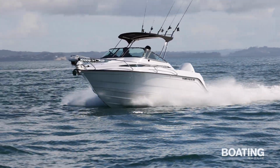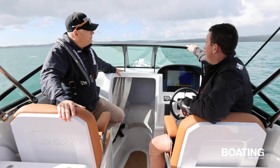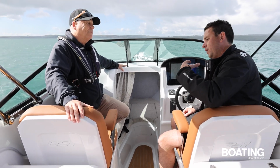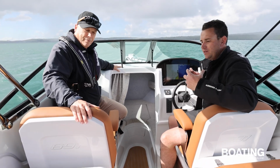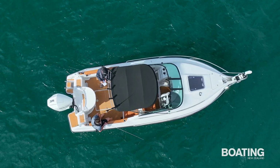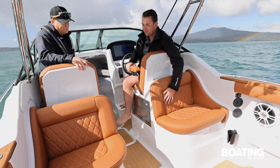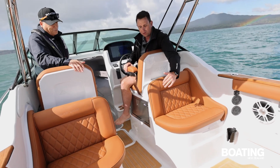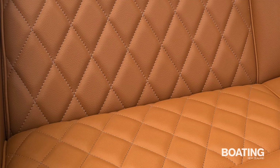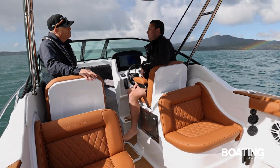Yeah, we've got a new 5.5mm thick logo on the hull side, which is a matte black that matches the Mannix-black windscreen. Working with Dominique in our upholstery department, she wanted to bring in a different style of interior that really popped. So the outside's not taking over, being minimalistic, but the inside is with the Bahama tan. We've brought in smoke diamond stitching, which ties in nicely with the smoke lines in our sea deck flooring. We just wanted to do something a little bit different, a little bit plush, but still very practical, being a practical vinyl that we use on every Tristram.